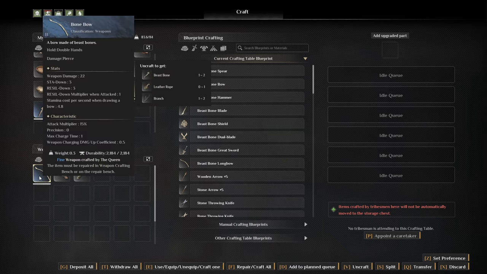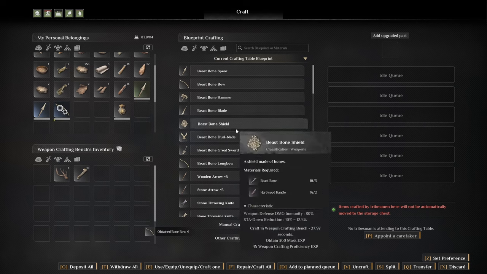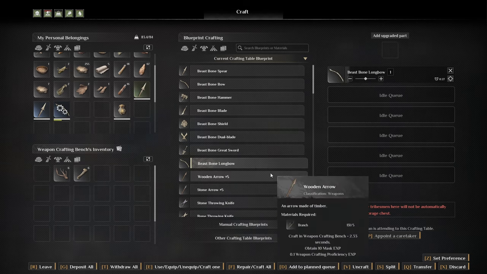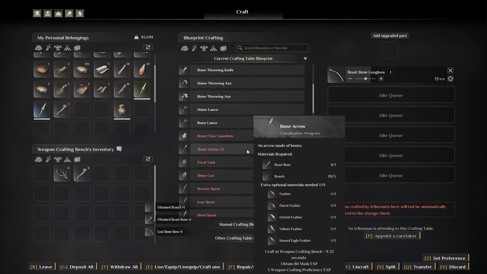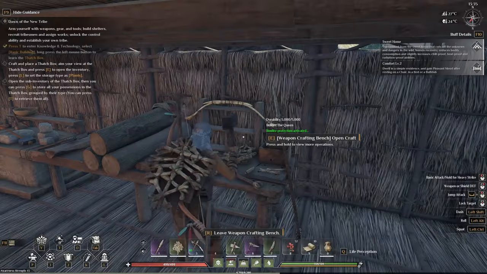Ugh, okay, put it in here. We're gonna do the longbow. How about bone arrows? We need feathers for that. How was I getting feathers? Turkeys. We need to find some turkeys in here. Okay, and I think that's about it for this place.